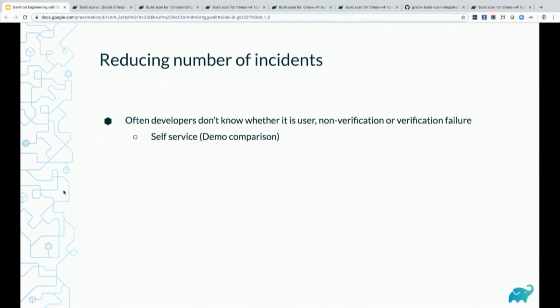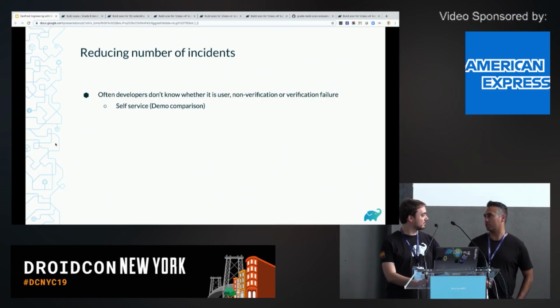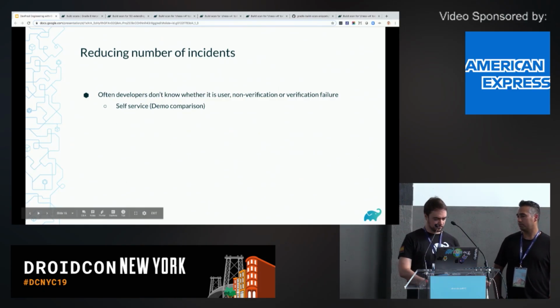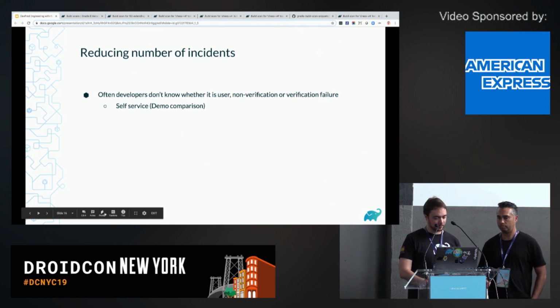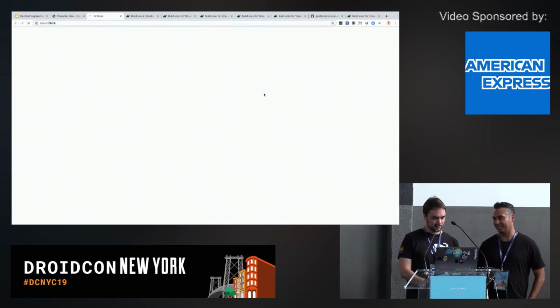Should I? Oh, this would be the build comparison example. I think from a single scan going back, that might be hard to achieve. Do I have notes? Sorry, we're just collaborating together. There we go, okay.